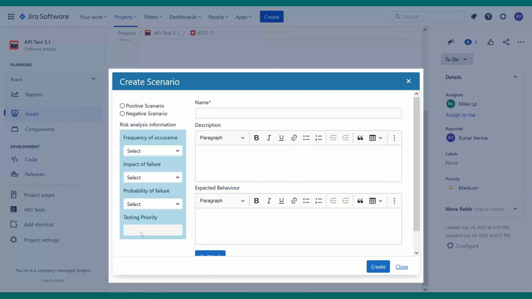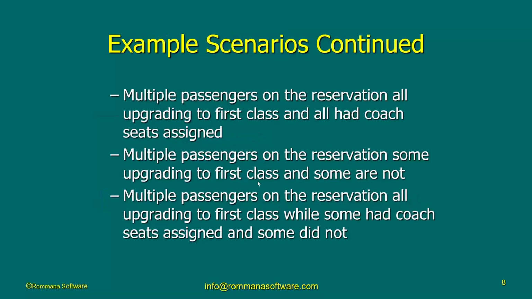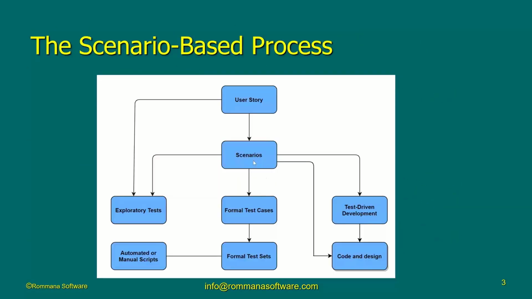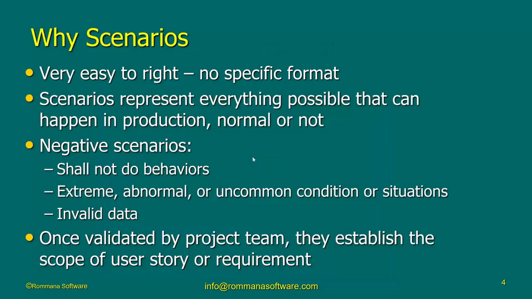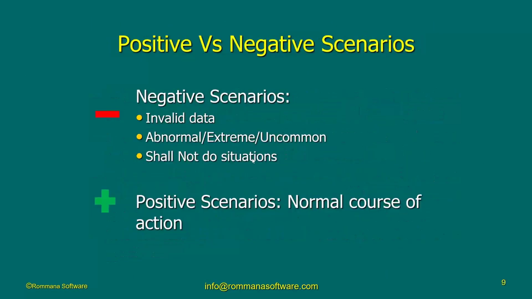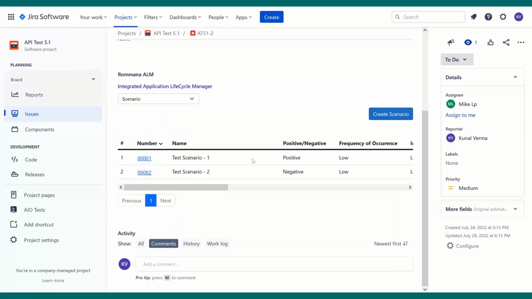Now, based on that testing priority, you can decide if you have, for example, 25 scenarios, but say 15 of them are higher testing priority, 10 of them are lower, then you can decide, I'm going to go back to that diagram one more time to remind you. You can decide that the 15 scenarios that are highly critical, you'll take them through formal testing, and the other 10 scenarios that are less critical, you'll take them through informal testing. I cover this in detail in the scenario-based development and testing process. You can read about this or listen to the webinar.